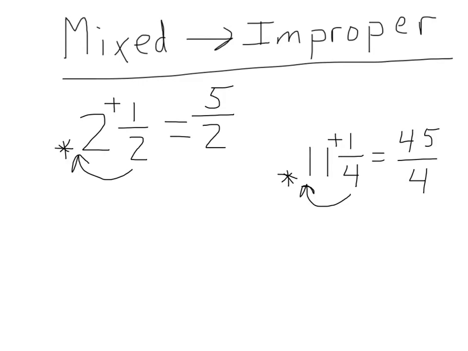One last example I'll give you. I will take the mixed number 3 5/6, and I want to make that into an improper fraction. So 3 times 6 equals 18. 18 plus 5 equals 23, and I keep my denominator, which is 6. So going from a mixed number to an improper fraction, I multiply and then add whatever the numerator is.